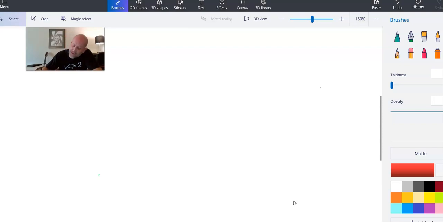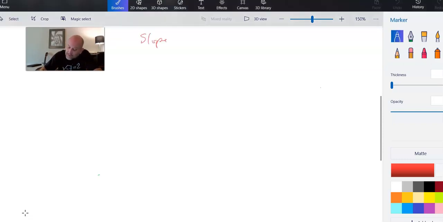Okay, now there's 2 main forms of the line that we're going to see as we go through this semester. At least these are the 2 I like to focus on. The first one is going to be very familiar to you, and it's actually 2 different formats, but we're only going to use one of them. I'm going to show you both for right now. And this is called slope-intercept form.